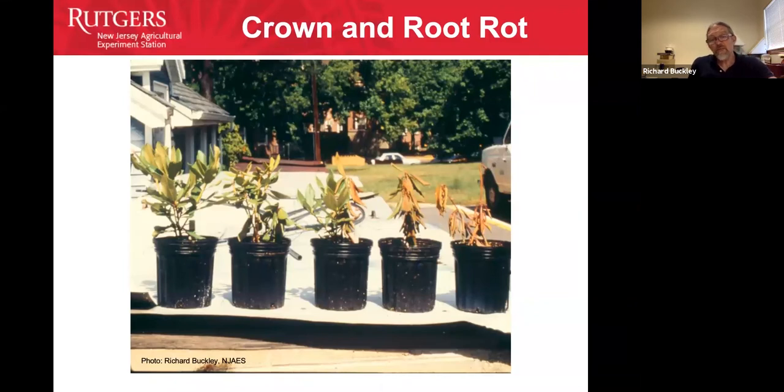It took about 4 to 6 weeks to go from 5 to 1: 5, 4, 3, 2, 1. So you think about your plant declining over time. If you start on the right at the dead one and think of this as a foundation planting, the one on the end died, then it spread to the one next to it, and then the one next to it. If you can recognize this time frame, the movement over a period of time, you can lean toward a disease. We have diseases where the time frame is 10 years, and diseases where the time frame is 10 hours.